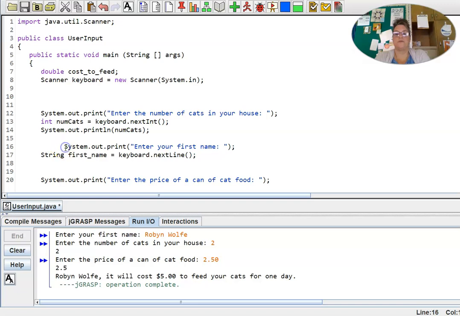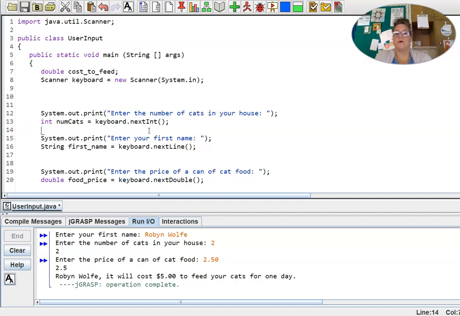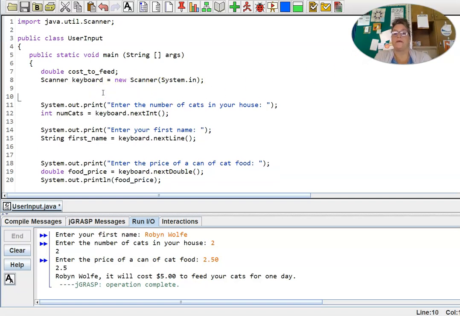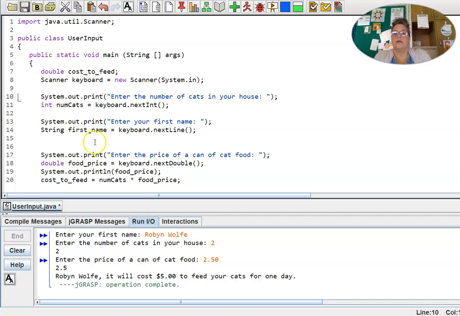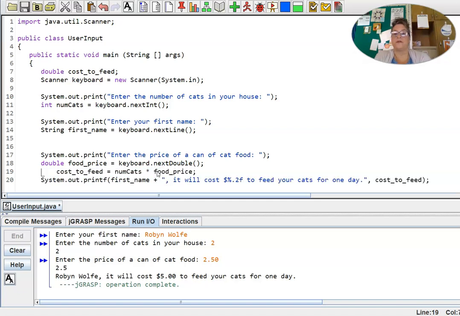Okay, so first we're going to capture the number of cats, then the name, okay, and we don't need this anymore. We know that that's working. Okay, and we don't need this line anymore because we know that that's working.